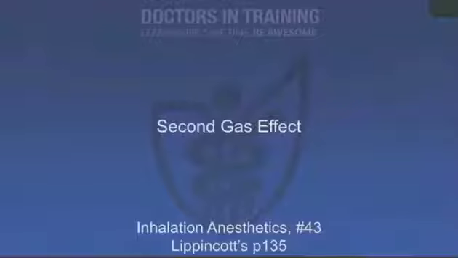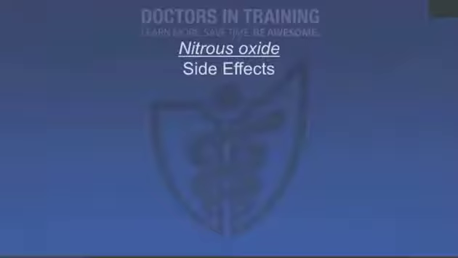When combined with other inhaled anesthetics, it can produce something called the second gas effect. The nitrous is absorbed so quickly that you actually get your other anesthetics into the body more rapidly also. Anesthesiologists love the second gas effect, so it may be on your test. Just know that nitrous oxide causes the second gas effect. It concentrates the other anesthetic agents in the alveoli because it's taken up so quickly. Nitrous oxide is moving in and out of your body very rapidly.